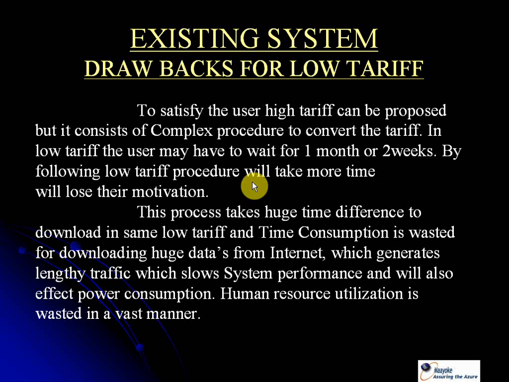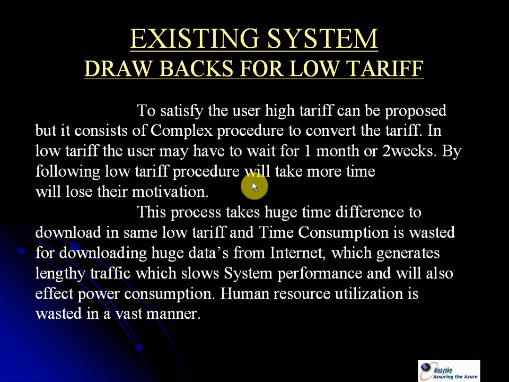So changing the schemes in the existing system is not possible. So this process takes a huge time difference to download. In some low tariffs, time consumption is wasted for downloading huge data from the internet, which generates lengthy traffic, which slows system performance and will also affect power consumption. Human resource utilization is wasted in a vast manner.